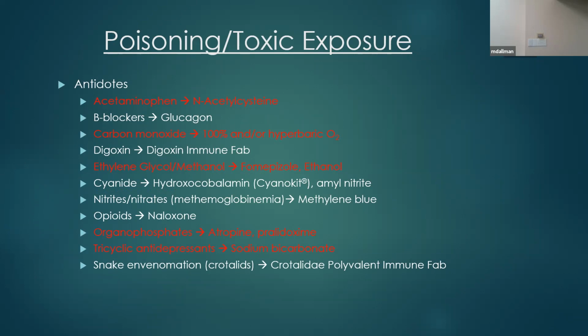Remember the big ones: acetaminophen, of course, NAC. Carbon monoxide: throw a non-rebreather on them and call your hyperbaric oxygen specialist. Like I said, ethylene glycol and methanol, that's a favorite one. Fomepizole is usually one. Other things here, naloxone, organophosphates, they love that, sometimes atropine or pralidoxime. Then TCA is bicarb. But all these are some common ones there.